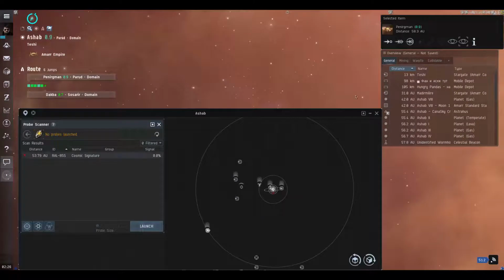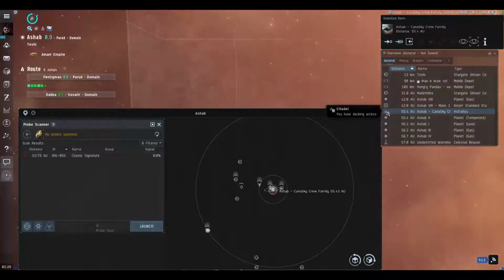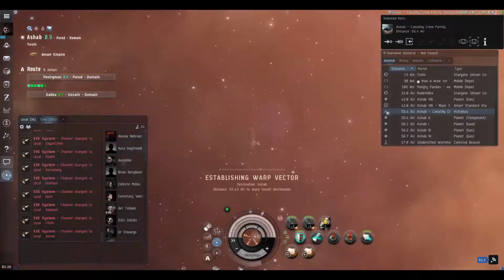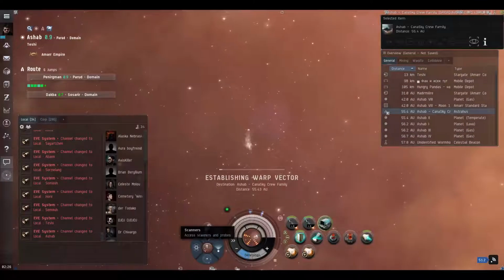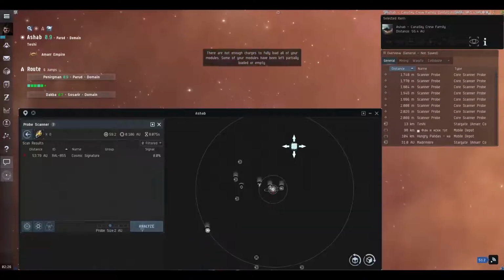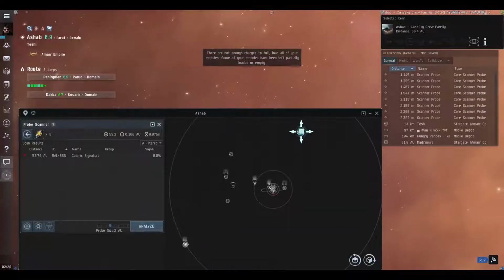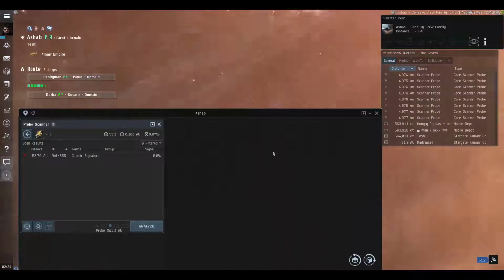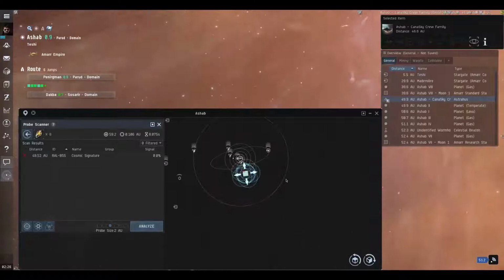Alright, so there's a cosmic signature here. And then, oh, here's a player-owned station. So you can tell Citadel you have docking access. Warp within 0 kilometers, and then launch the probes. Oh, I guess we could have just done that from here, launch probes. So now I want to bring the probes over to the signature, and then hope it's actually a data or a relic site, so we can actually scan something.